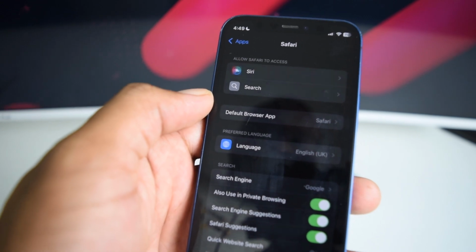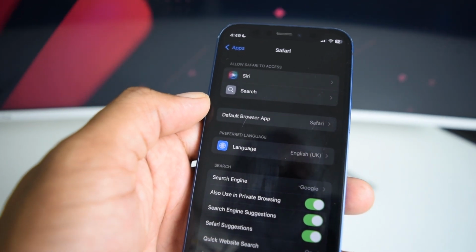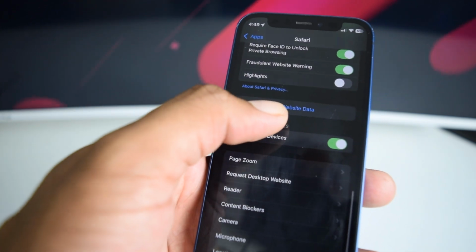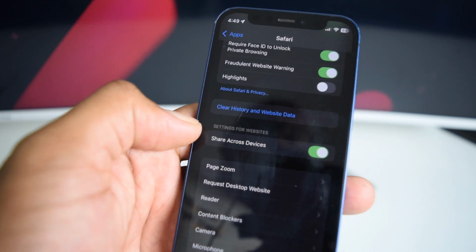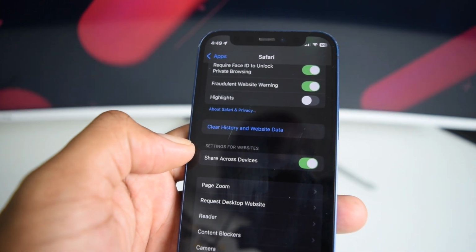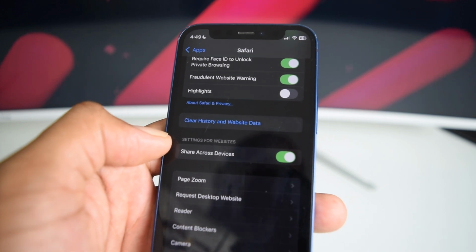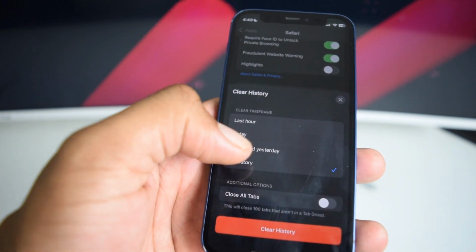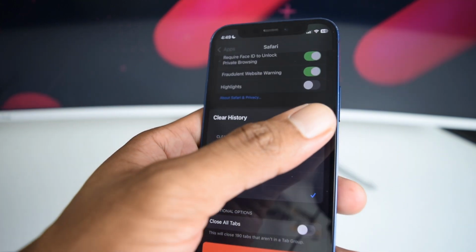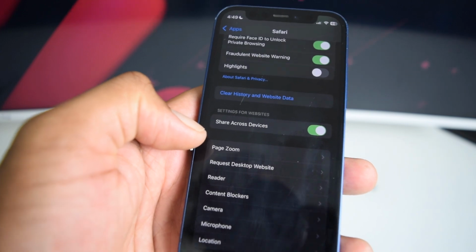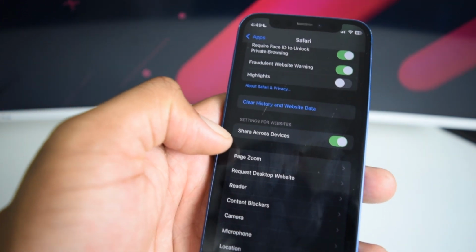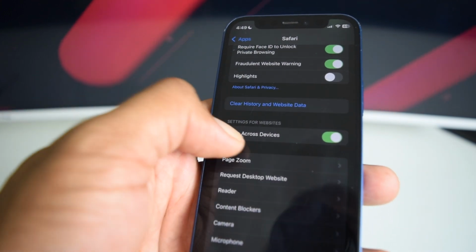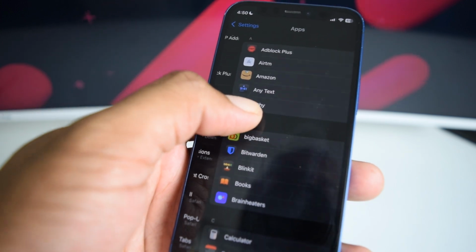So once you're here on Safari, the next thing we're gonna be doing in here is scrolling down and tapping here on clear history and website data. One of the most common viruses that we've got on iPhone devices are usually stored in the Safari. So you're gonna tap on clear history and website data and then tap here on all history and tap on clear history. Okay, so this is gonna erase your browsing history, and do not worry because these are just cookies and websites you've regularly visited. They're gonna be deleted from the history. So this should help fixing the issue for a few people.